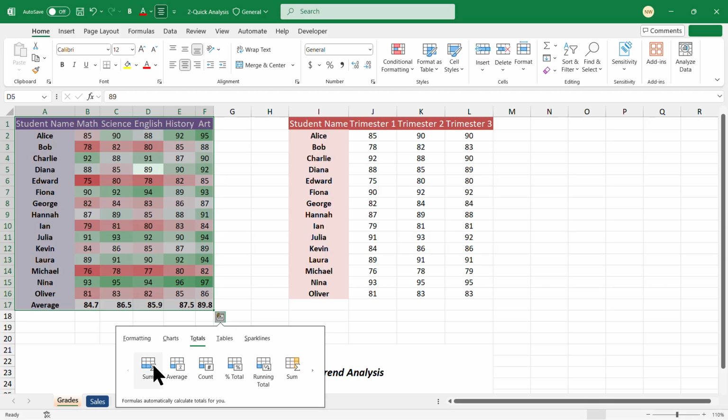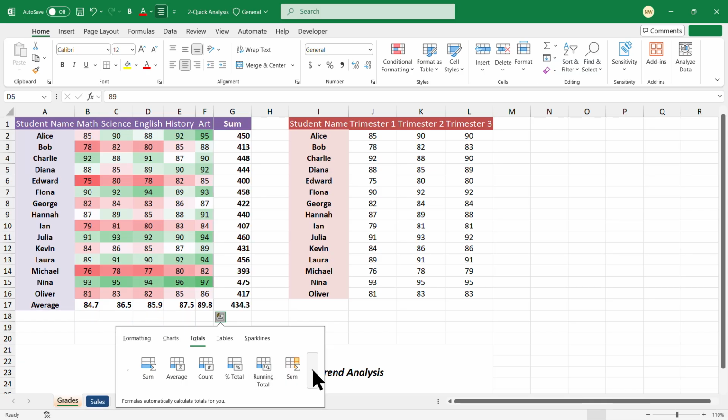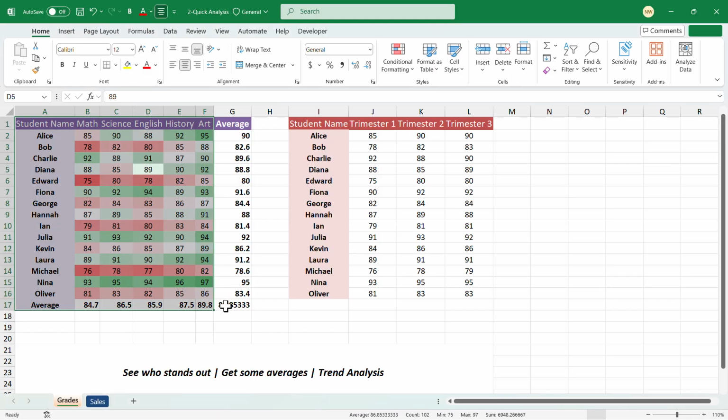Now, these first few, sum, average, count, percent of the total, all appear on the bottom row. If you head on over to the right, these will provide details for that right column. So I want the average. I'll click on average here. And there we go. We can see the average grades for each of our students.